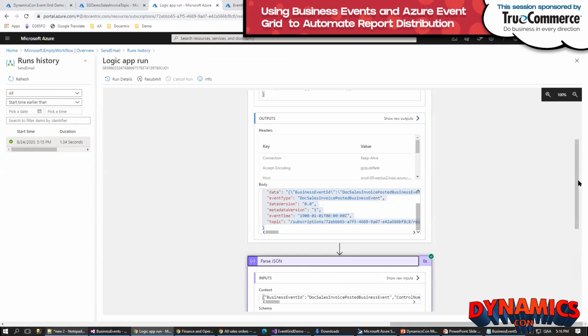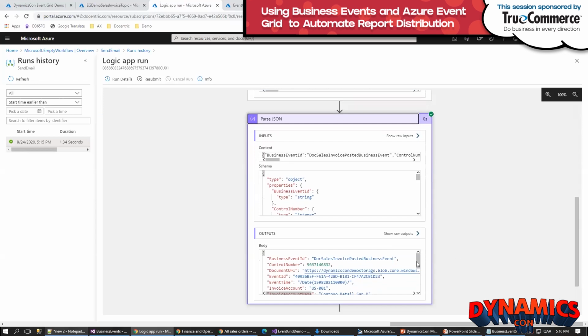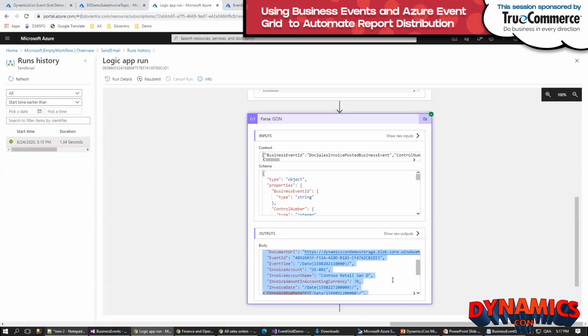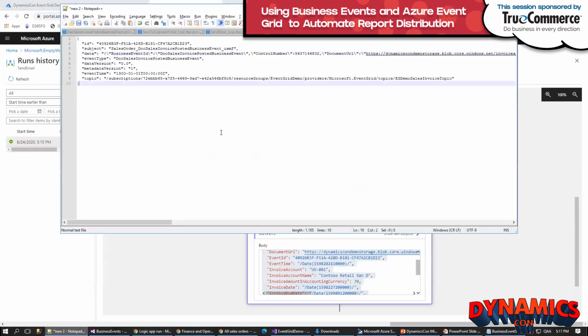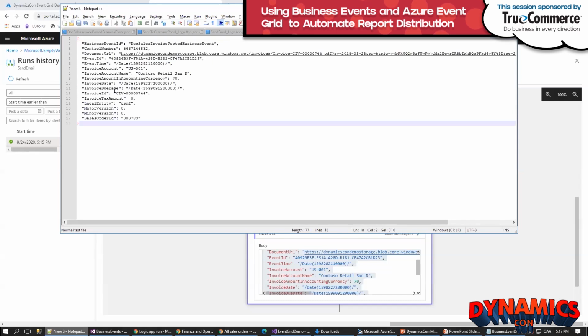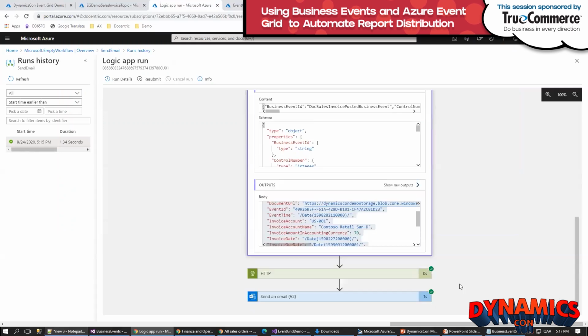Then we parse just the data field and get a business event. So that's much nicer and easier to see and easier to read.